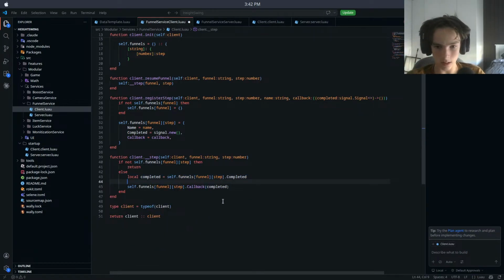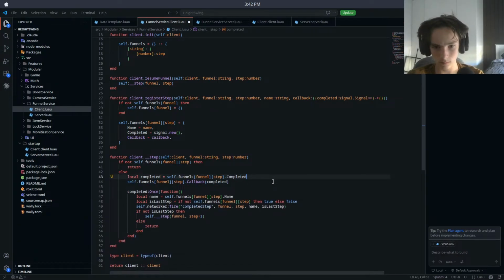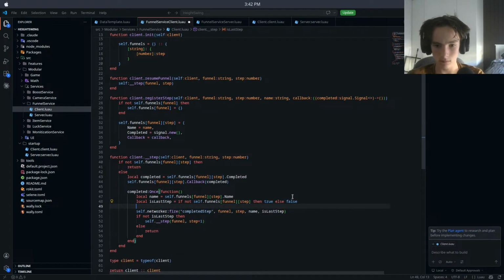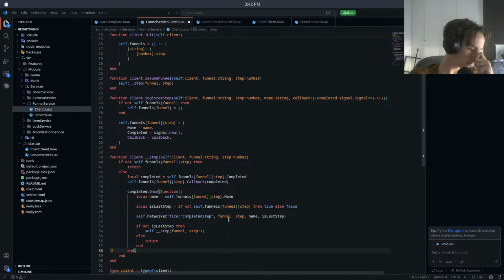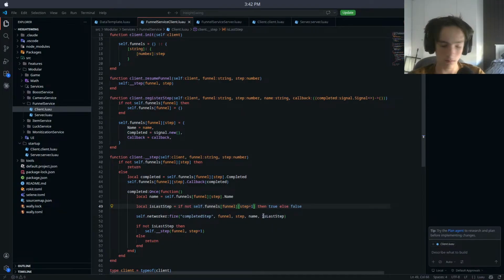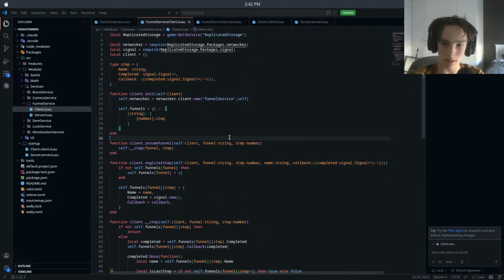The way this is ordered is not nice. I'll just do that like that. Whoa. I think that's about it. Well, not really. We shouldn't pass through a step here.